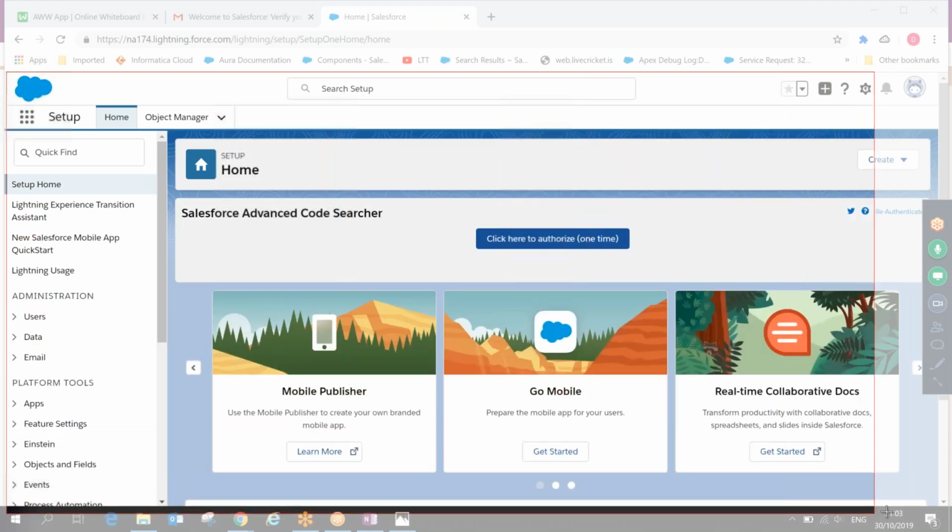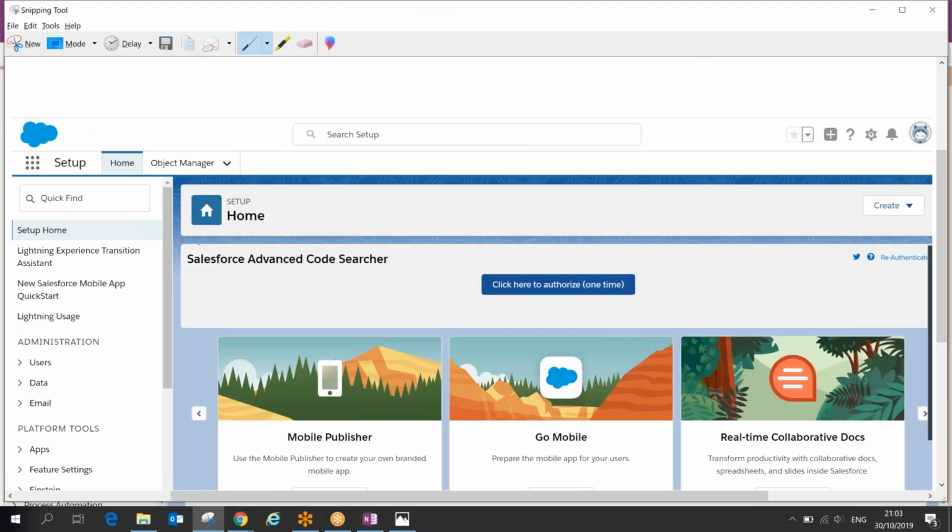See, in this page, what is going to happen? Now the logo, as I said, you can see some kind of logo here. And this is my setup menu. What I showed you in the classic is also here, my setup menu. And if you see these buttons, this is what we call the app launcher. If you want to see what apps you have, you can click on this to go to the app launcher. And this is my object manager.